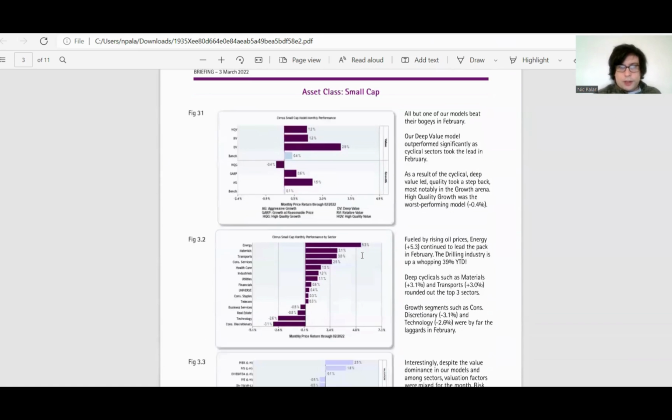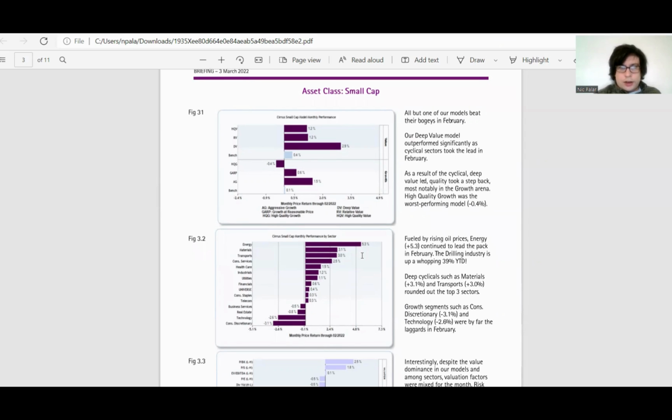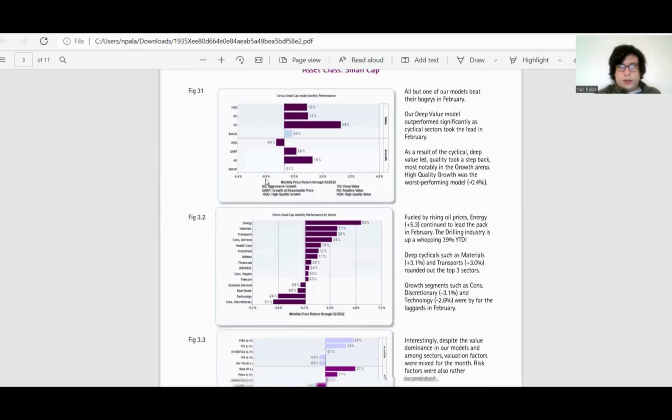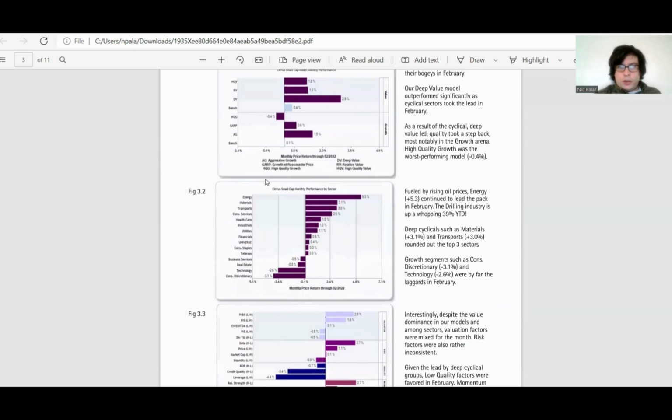Going on to this next page, page 3, really gets into some recurring charts that probably deserve a little bit more description. So this is looking at the small cap asset size. This first figure is going into detail on the performance of the three value blends and the three growth blends versus their benchmark.